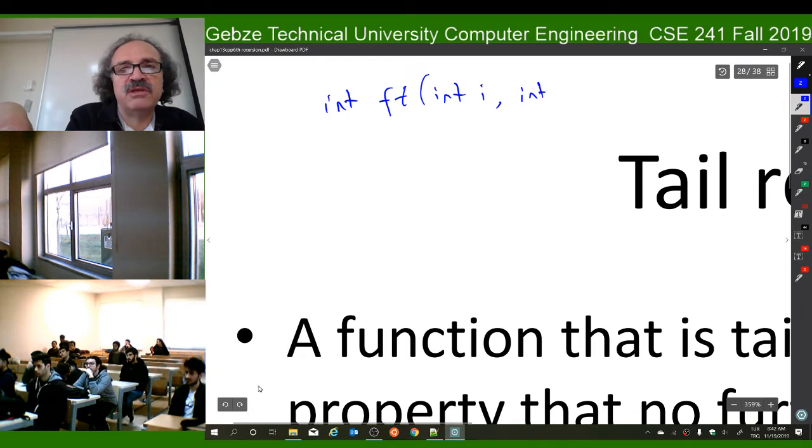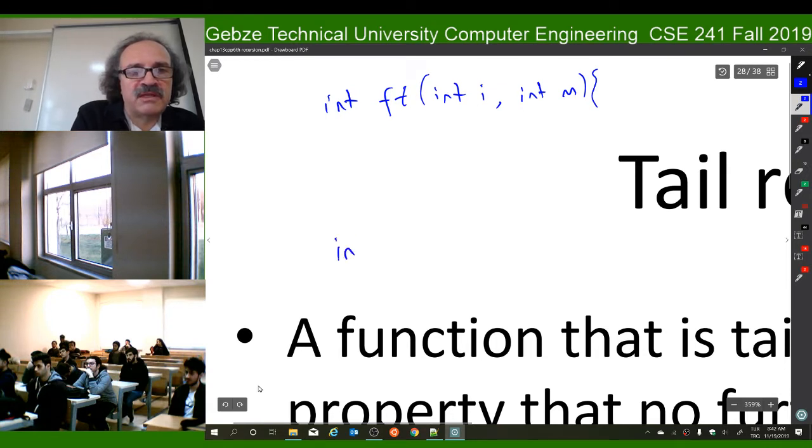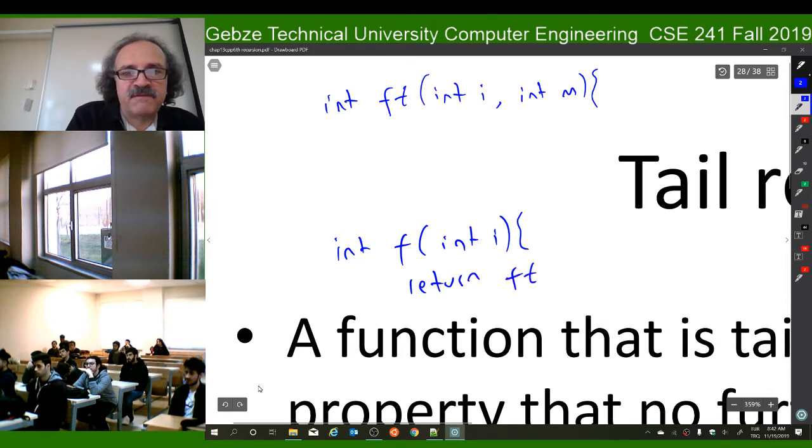So what do I do here? I will say it is m, and I will call, this is the real factorial. It takes an integer i, and it says that I will return ft of i comma 1. Okay? And what would be my base case?